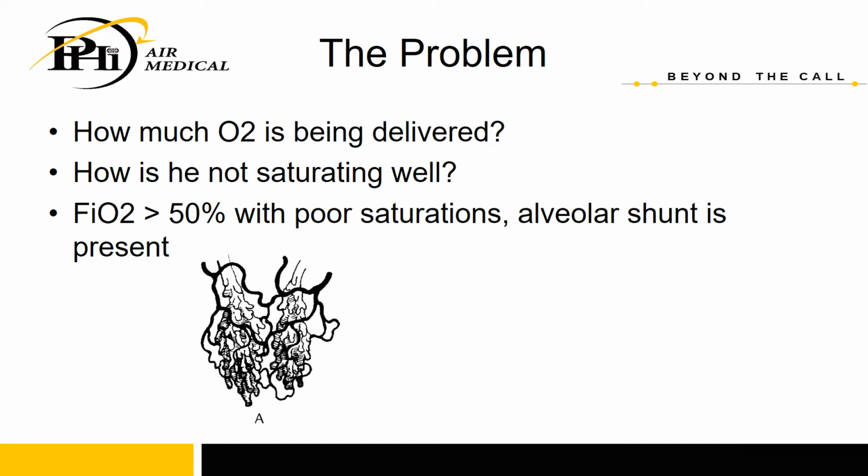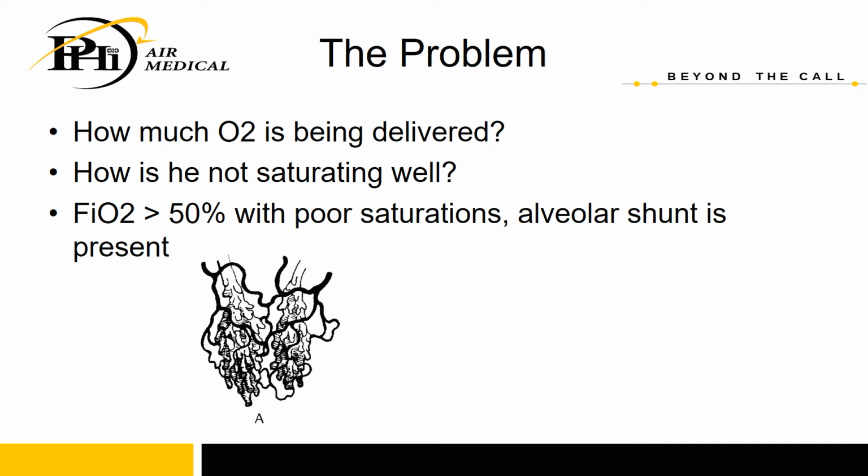So if they're still having poor oxygen saturations, then they either have very poor hemodynamics and they're not perfusing their lungs, so they're having a perfusion mismatch, or they have alveolar shunt. And alveolar shunt is probably the more likely scenario for many of our patients. And this is what we see in figure A down below. We see these very atelectatic alveoli. So even if we're putting a ton of flow and we are giving 100% FiO2 into this patient's lungs, that oxygen is not getting into the alveoli, so it is not going to be getting into the blood.